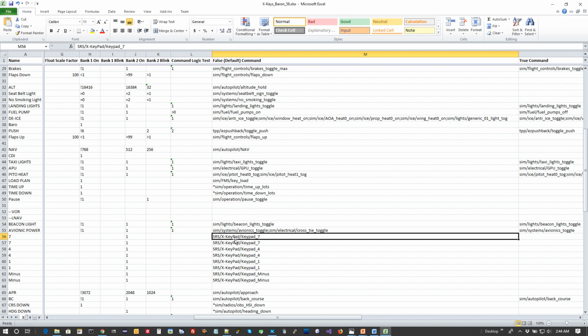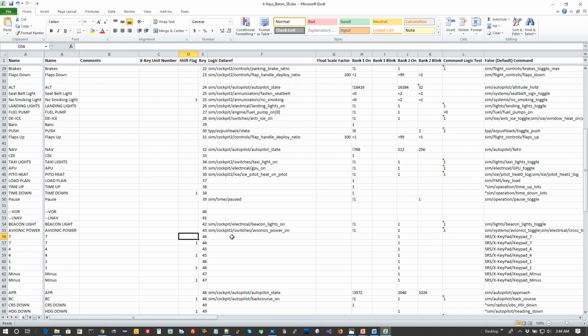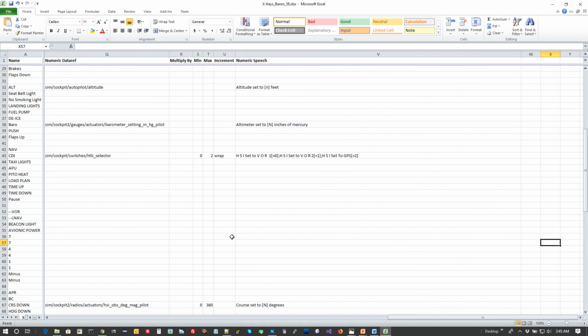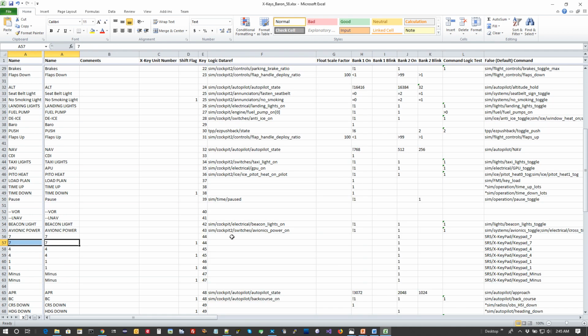You'll notice something real quick here when it comes to the shift. You notice that I put the definition in twice. Once for non-shifted, and again for shifted. And the reason for that is that I always want that keypad to be active, even if the X-Key device is in the shift mode. So if you look at these two lines, you'll see they're identical. That's the only thing I changed, right? So 7, it's key number 44. I got two lines in here, but the lines are identical other than that shift flag being different, okay?